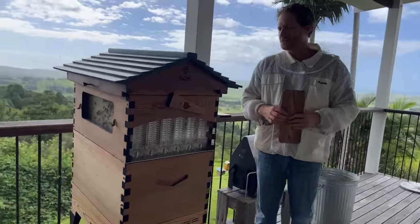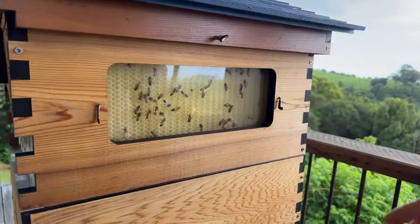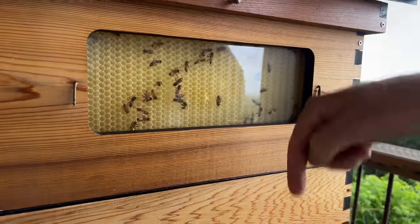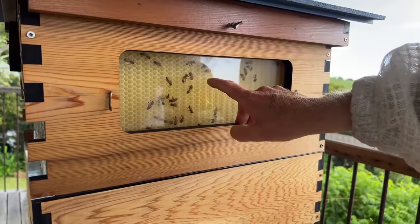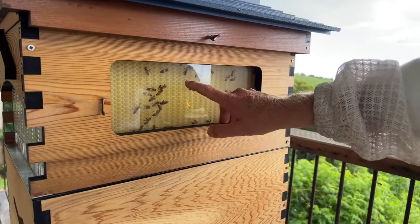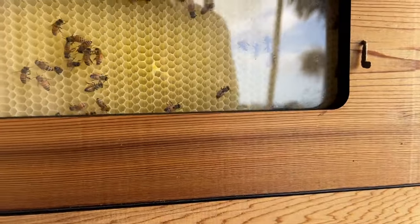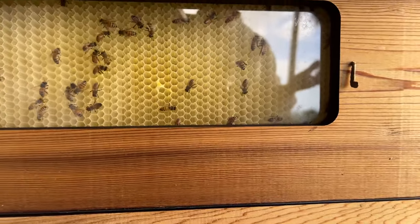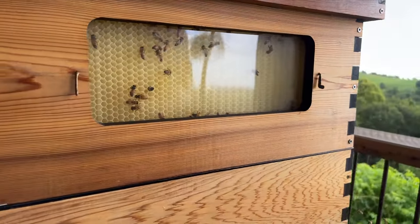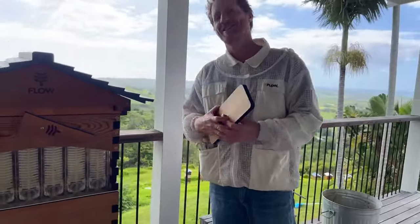If we dial back a few videos, you'll see we scraped some wax off the brood frames. Look, there's another little hive beetle there — let's hope they chase it down through the screen bottom board. We put some wax in this area here, and if you come in close you can see the way they've recycled it and completed the cells in that area. That gets them started if you're getting impatient, but you won't get any honey stores until there's a big nectar flow and you've got lots of bees to collect and bring back more nectar than they need so you can share some honey.